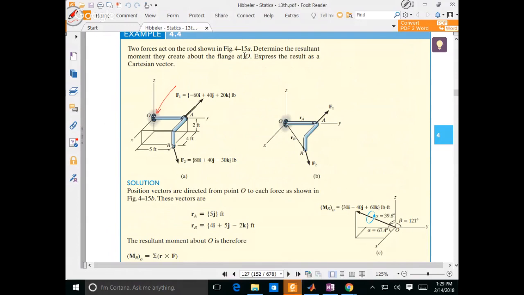So what does he do first? Now, this is what I would do. I would basically find my vector, and I would say my total moment is going to be RA crossed with F1, because that vector drew it all the way to the point where that load sat. And then I'd add to it RB crossed with F2. And that's it. So you're drawing a vector that said, what am I taking the moment about? Let me draw a vector from there to wherever somebody drew that load to sit. That's it.